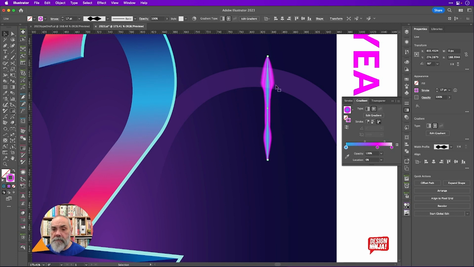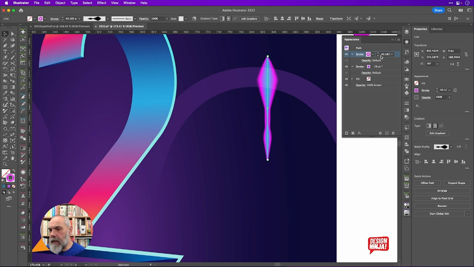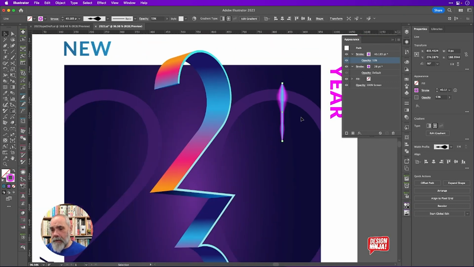I could even go ahead and mess with that, Shift W. Let's do that. Let's go ahead and mess with that one. So that creates even more of a flare. But I'm going to take the opacity for this stroke down. There we go. So we've got this nice sort of edge glow thing going on there. You can see you could go nuts with this if you had all day. Spend loads of time dealing with it.